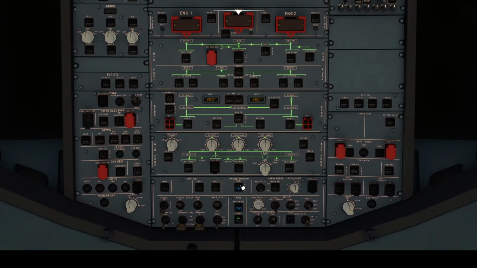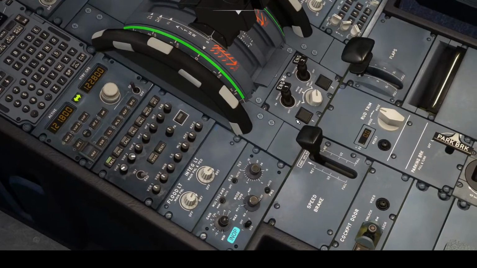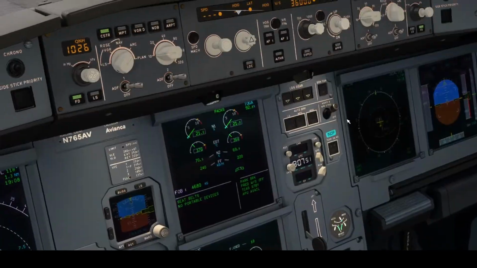Good, so turning off the APU. And engines here goes to norm.